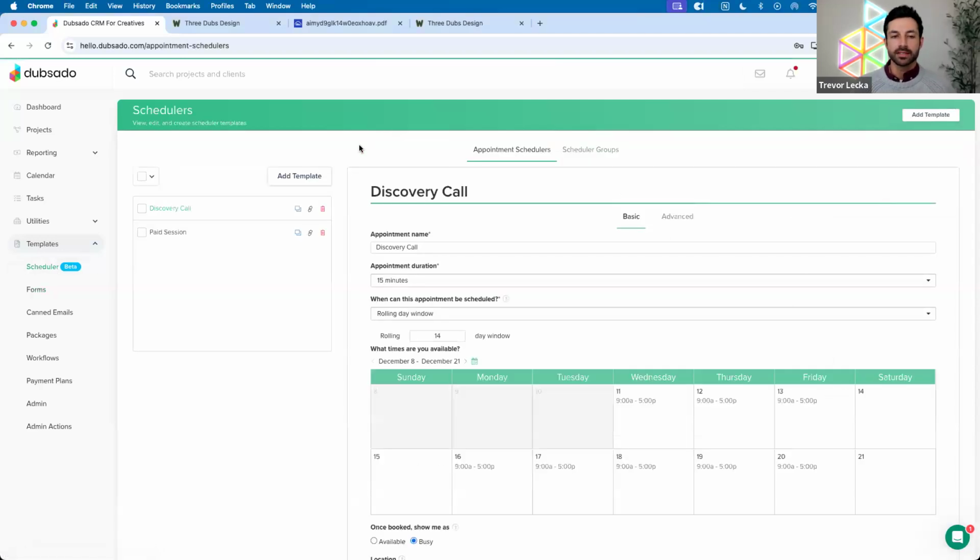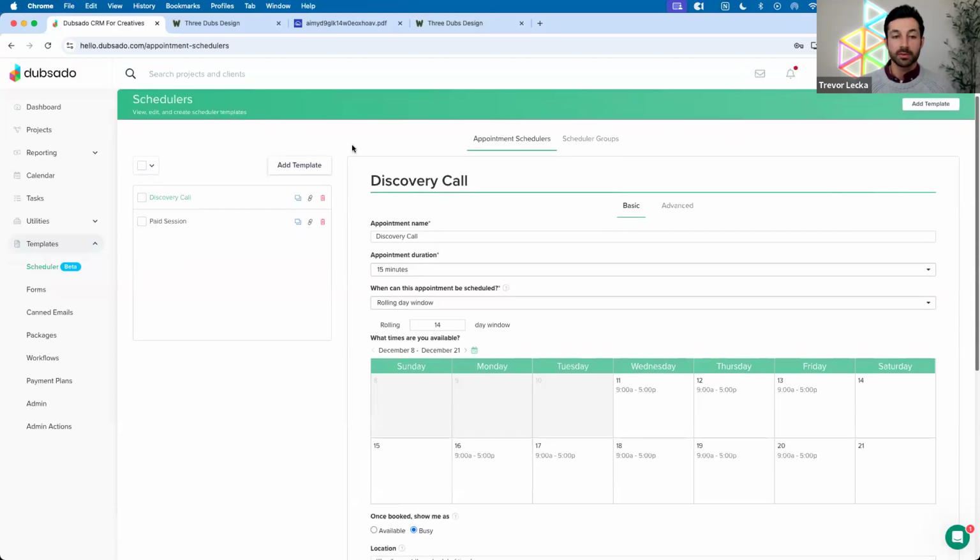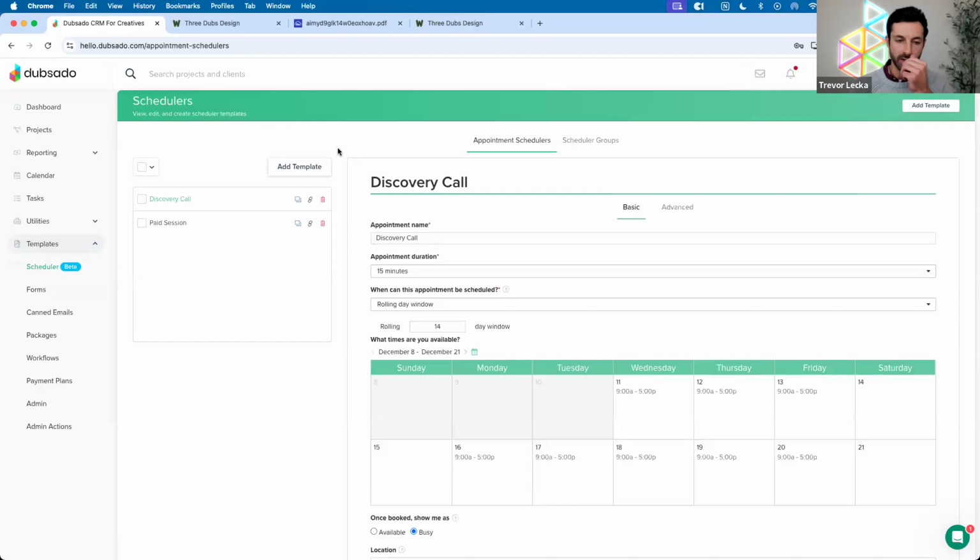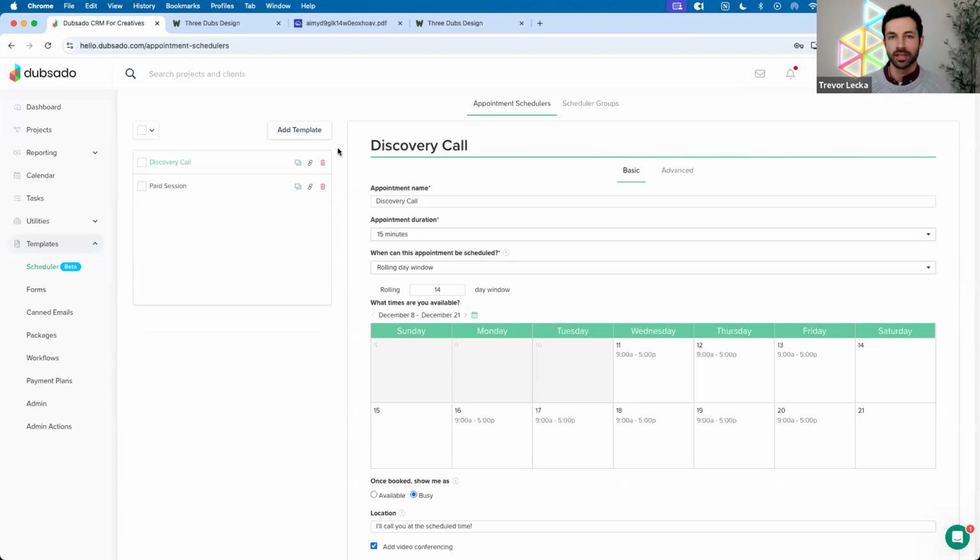If you are somebody who takes appointments via Dubsado, we'll definitely want to make sure that you are keeping track of when you are available in Dubsado and making sure that you're not allowing yourself to get booked while you're gone, right? Now, this is just a little bit of a refresher because we're not going to be doing anything crazy here on the schedule template other than just editing our availability like normal.